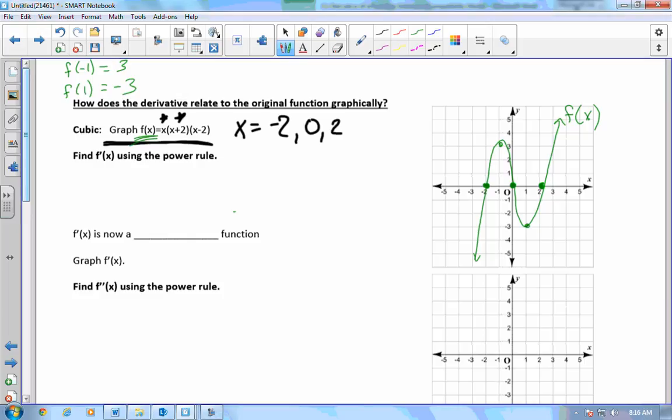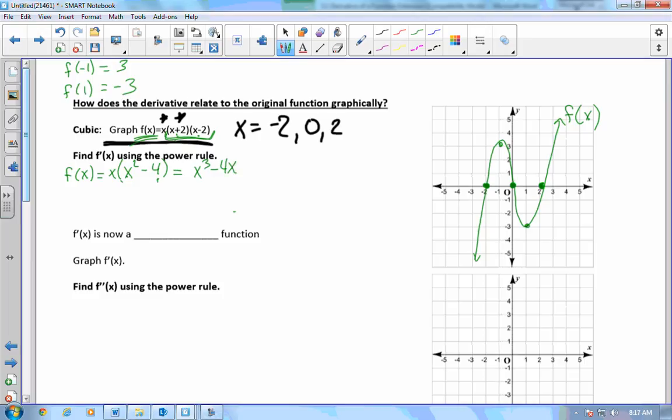Okay, now let's use the power rule to find f prime of x. Well, we're going to have to multiply those through to use the power rule. Let's just do the binomial times the binomial really quick. What will we get when we multiply x plus 2 times x minus 2? x squared minus 4. First you square the first term, square the last one, 2, and in between the first and last, you subtract. That's allowed when one is plus, one is minus, and everything else matches. Then the middle term always cancels out. So, f of x becomes x cubed minus 4x.